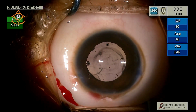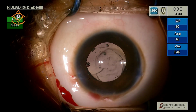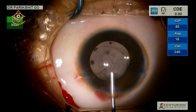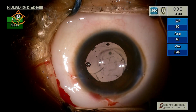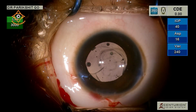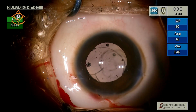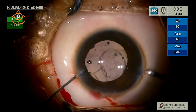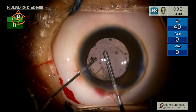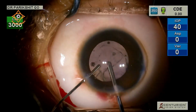Give visco, a cannula smaller than this will not do. Now we just want to see how much of the visco we have cleared. I can see the blob of visco that has gone behind the lens, which I will need to remove. And once that is done, put in an air bubble to see that this lens is covered on all its sides, except perhaps superotemporally, by the anterior capsule. And once that is done, I think we are done with the surgery.